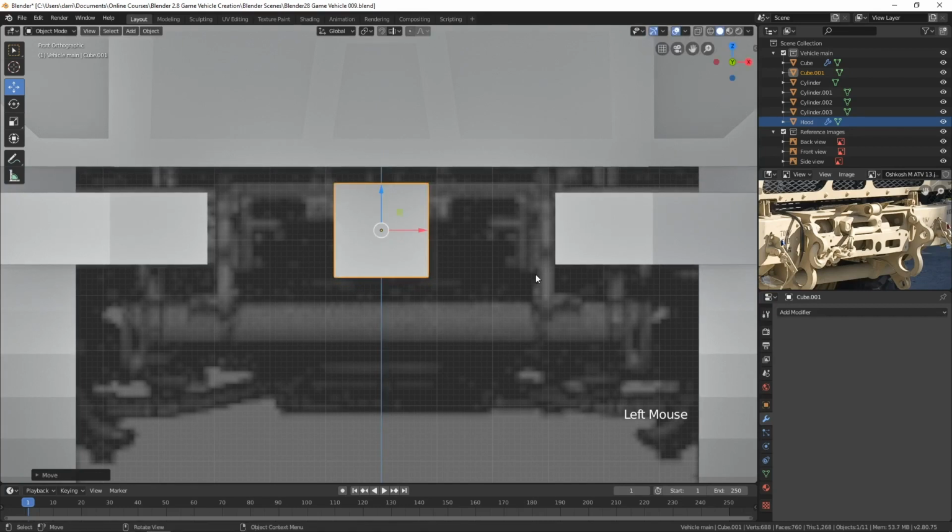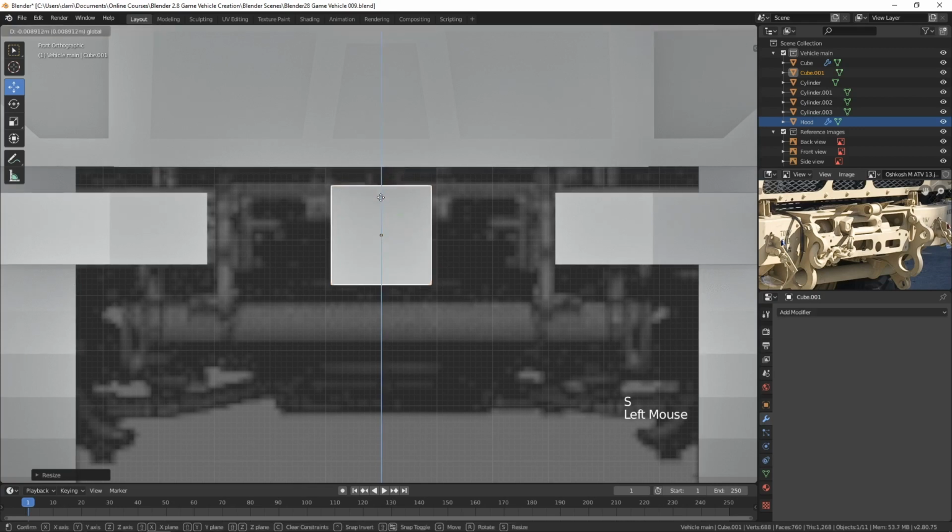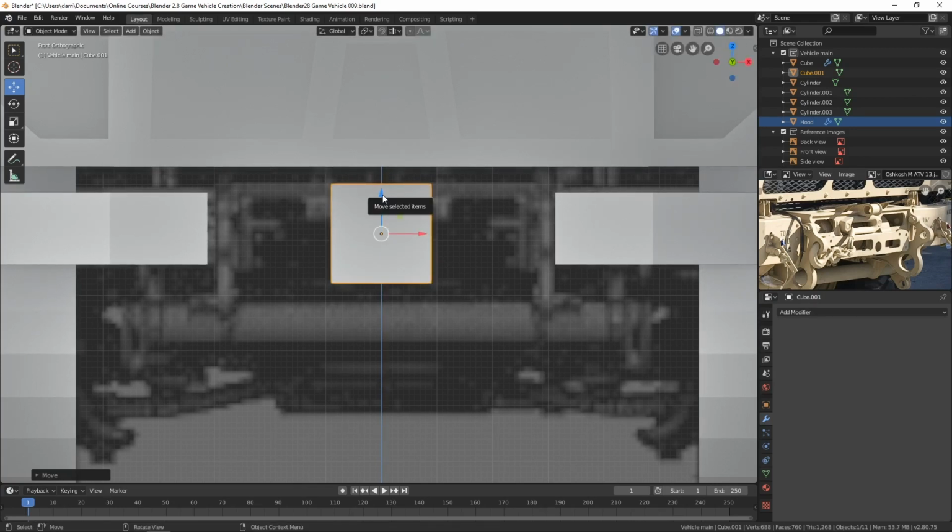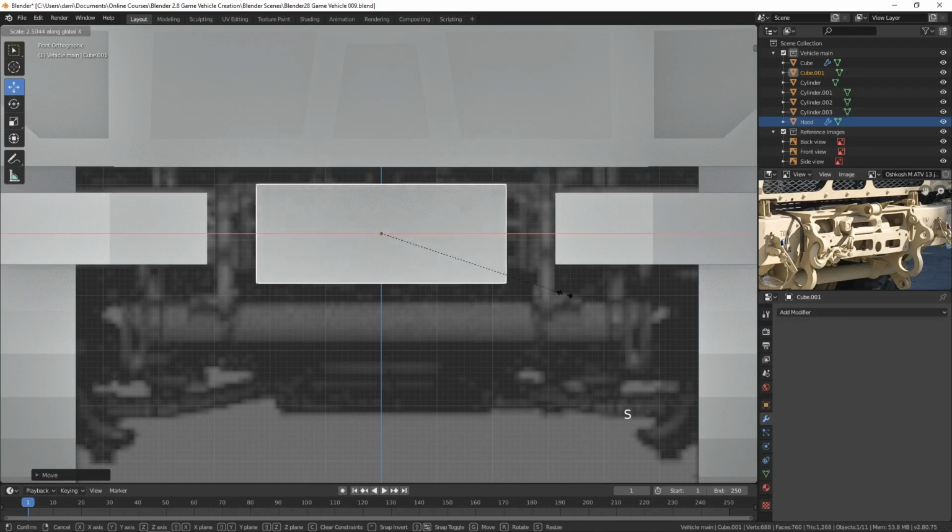It's hard to know. It really is hard to see exactly how big this should be. But what we're doing is we're trying to just put in just enough pieces here to kind of fool the eye into thinking there's more than there is. We're not creating an engineering drawing or a detailed, exact replica of the vehicle. We're just trying to get enough pieces in so it sells it to the eye. That's all we're doing here. And in doing that, we're going to hopefully keep the poly count fairly low.